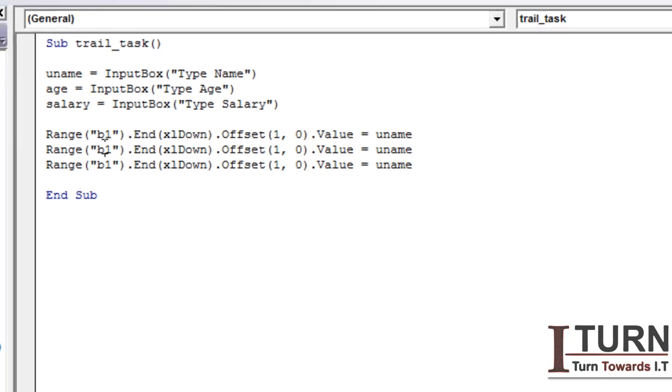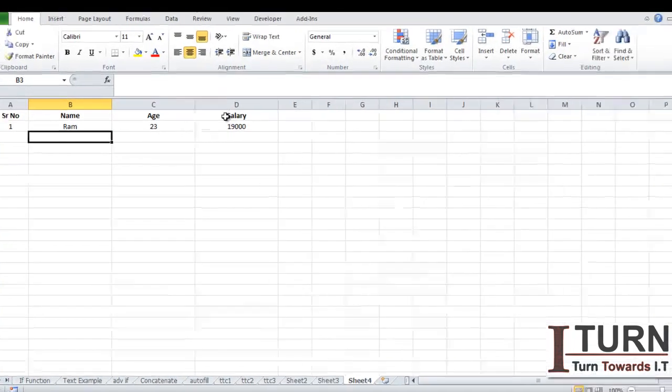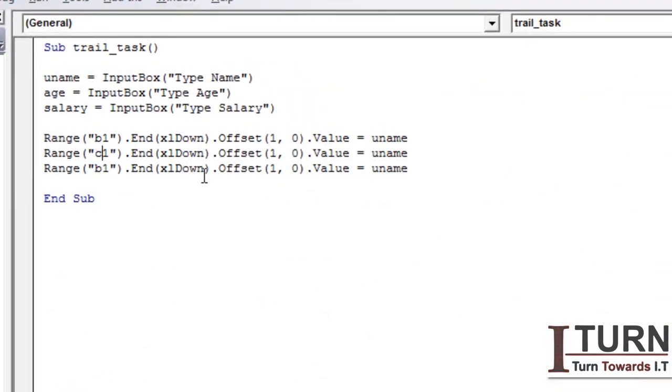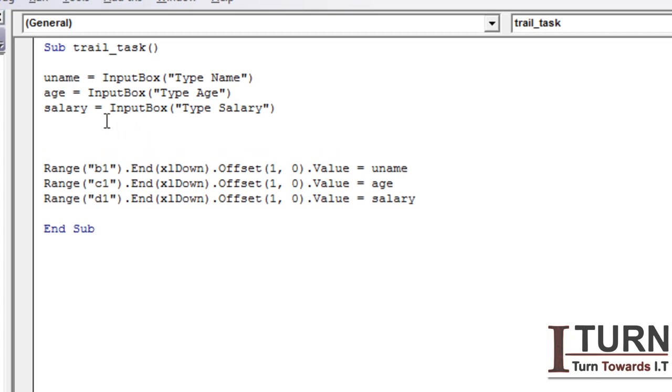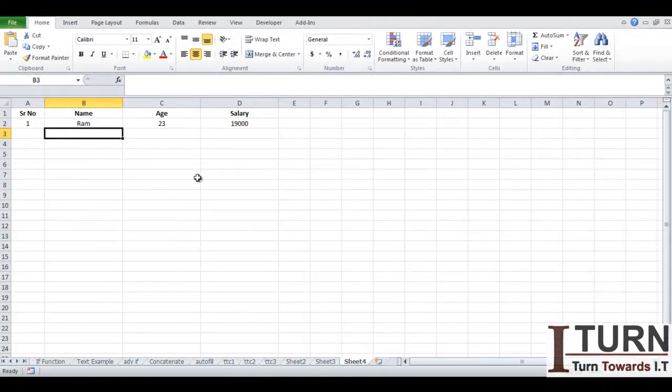In place of B1, this is C and this is D, so I'm making it C1, and here D1. In place of uname it's going to be age, and here once again it's going to be salary. It will work absolutely fine, but what about the serial numbers which will generate automatically?